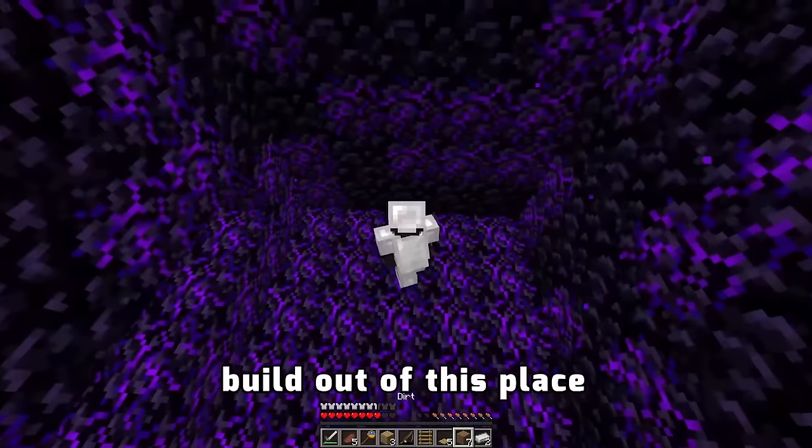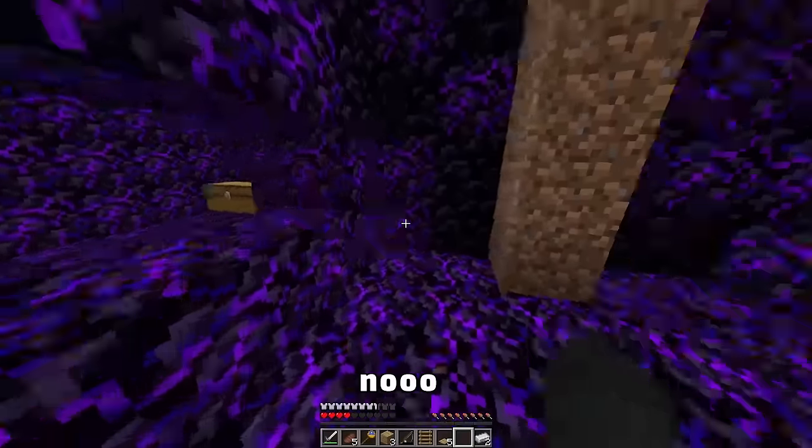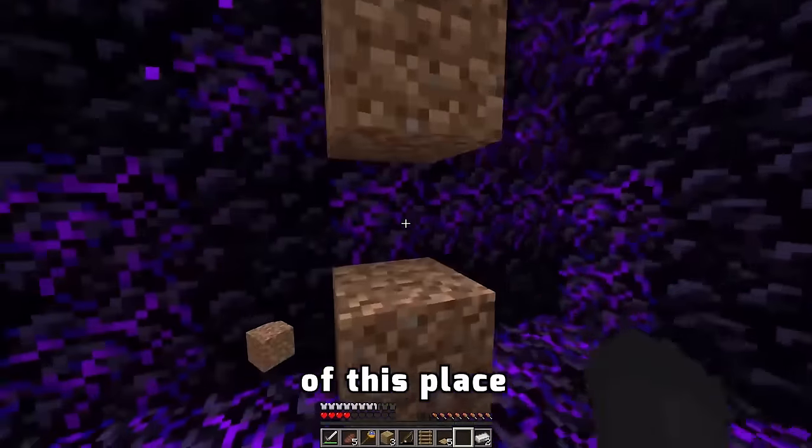Maybe I can just build out of this place. And we are out. Let's go. What? You're not getting out. No, there's going to be a person up there the whole time guarding the area. I cannot build out of this place. Okay, let me heal up.